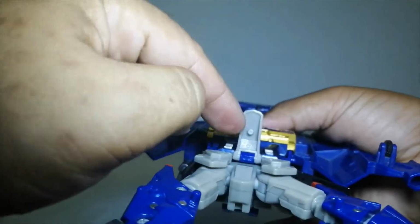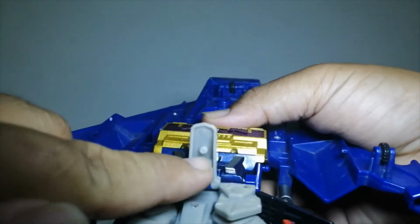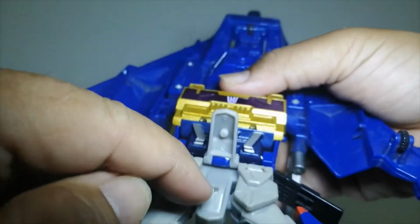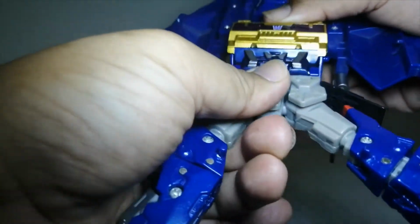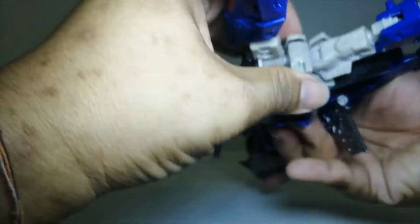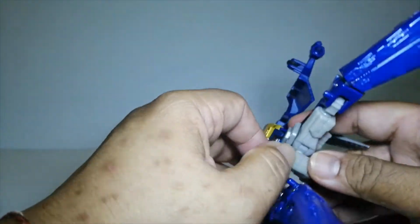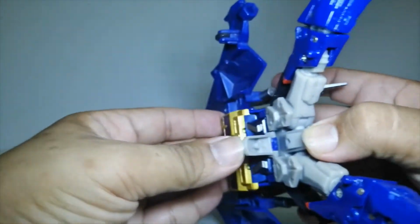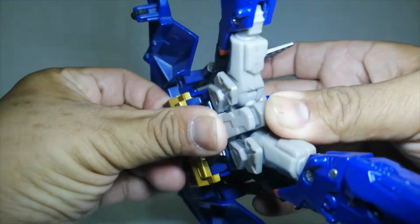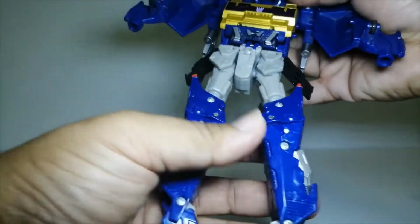Then this groin piece, this tab goes into this hole right here. And let me see. Normally it works just fine, but now it just won't do it. There you go.